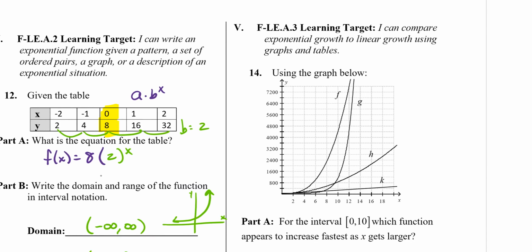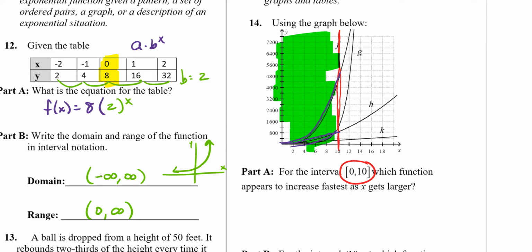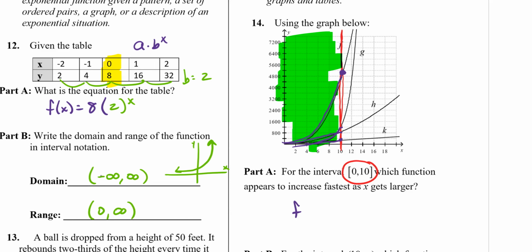14, use the graph below for the intervals 0 to 10. So these are x values. Which function appears to be increasing the fastest? So if I'm just looking from 0 until 10, so just in this region right here, just that stuff right there, which one's increasing the fastest? All I have to do is look at my outputs. They'll start at 0, and if I follow these up, where does each one cross that line 0? So these are all increasing. This one is the highest, which is my function f, increases the fastest.